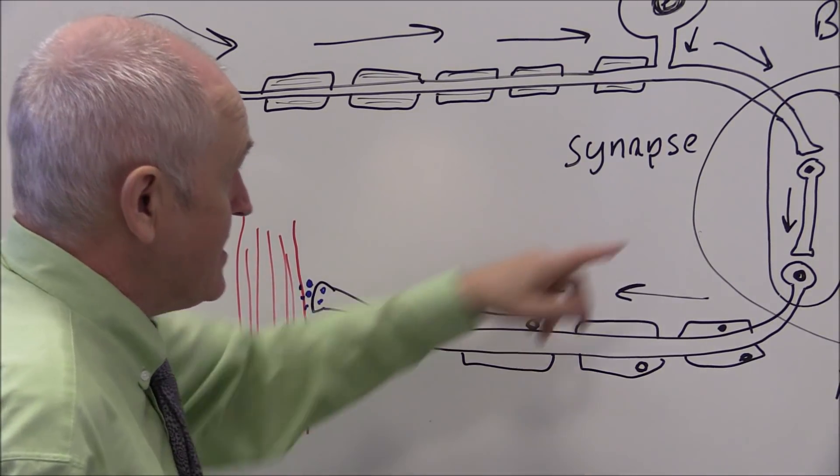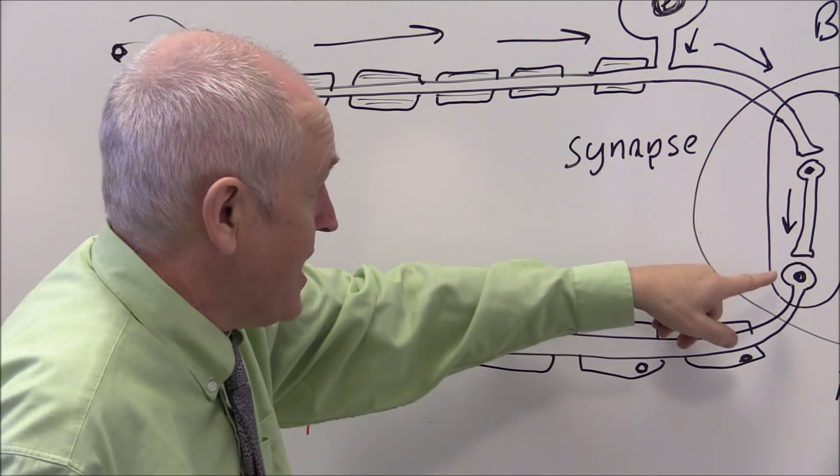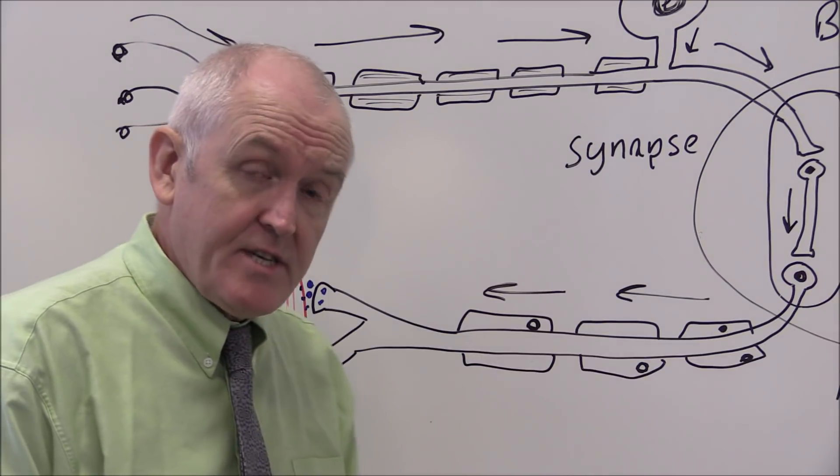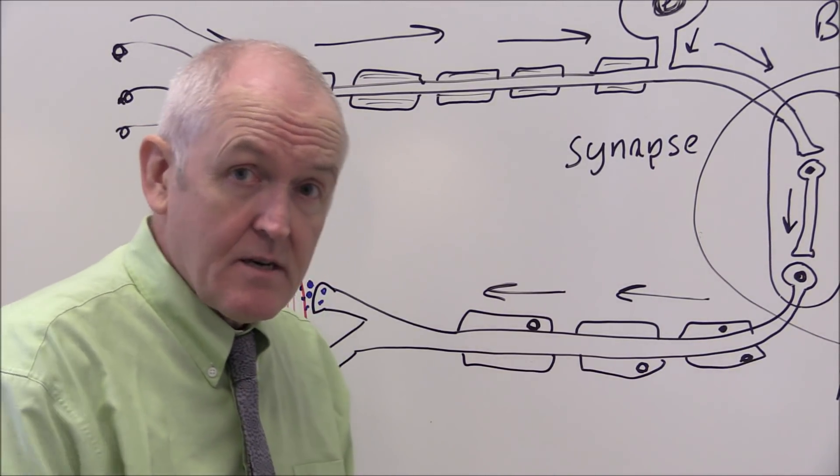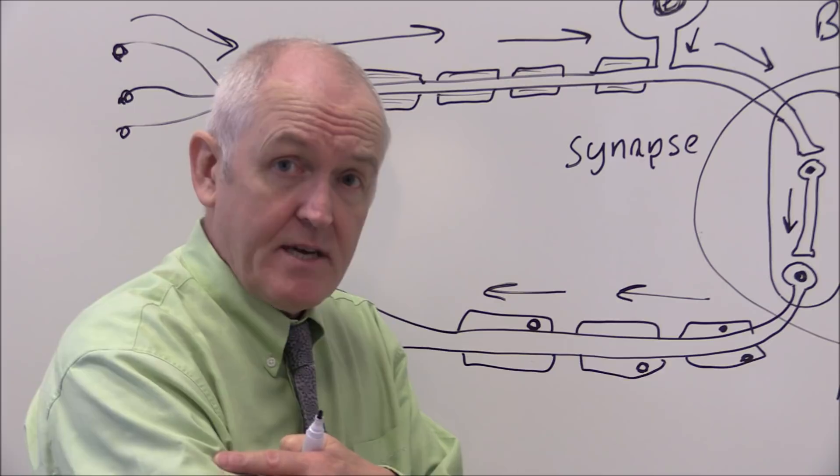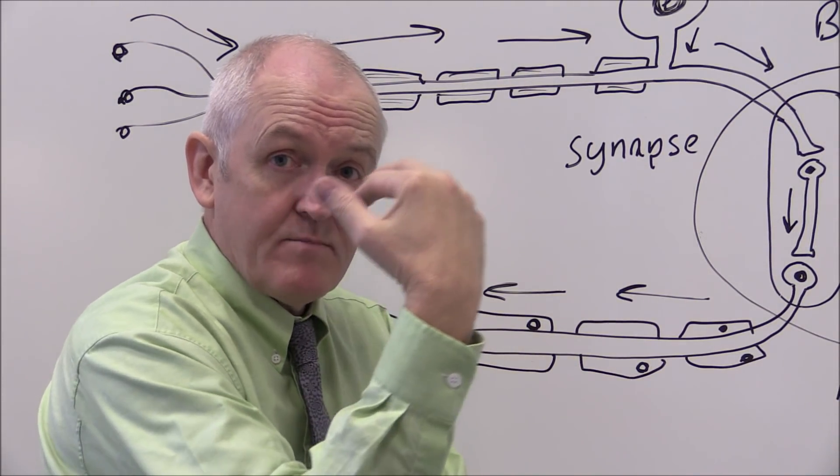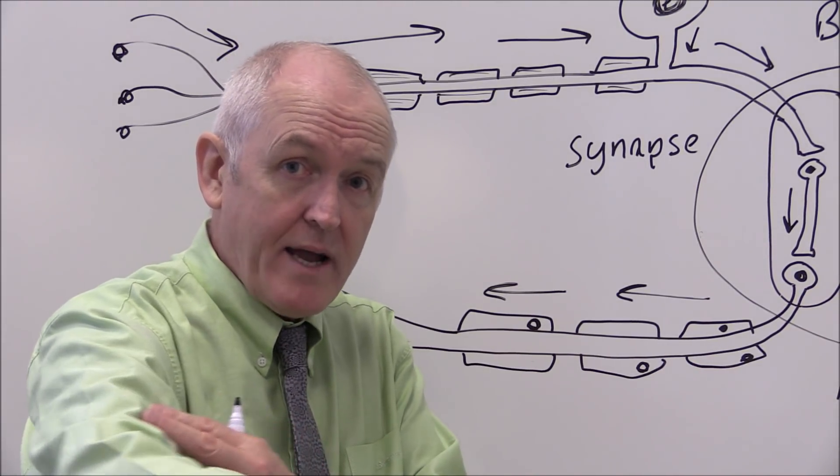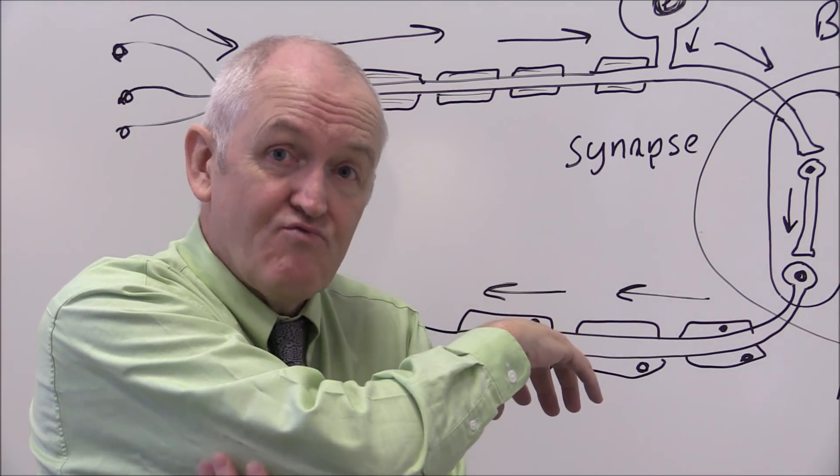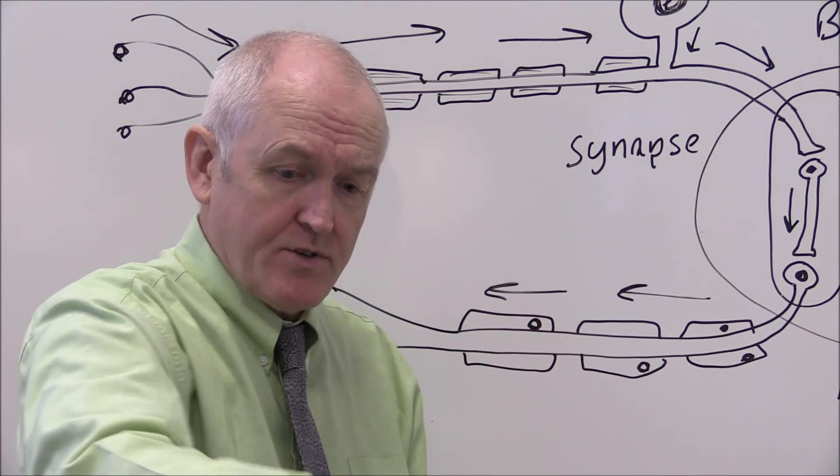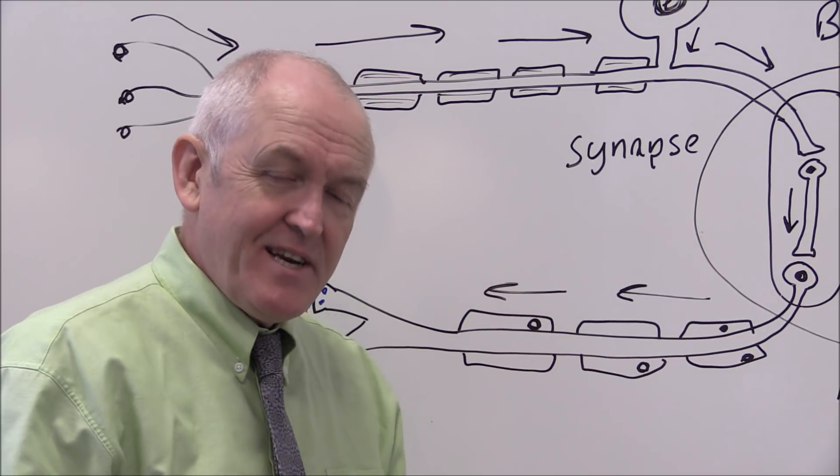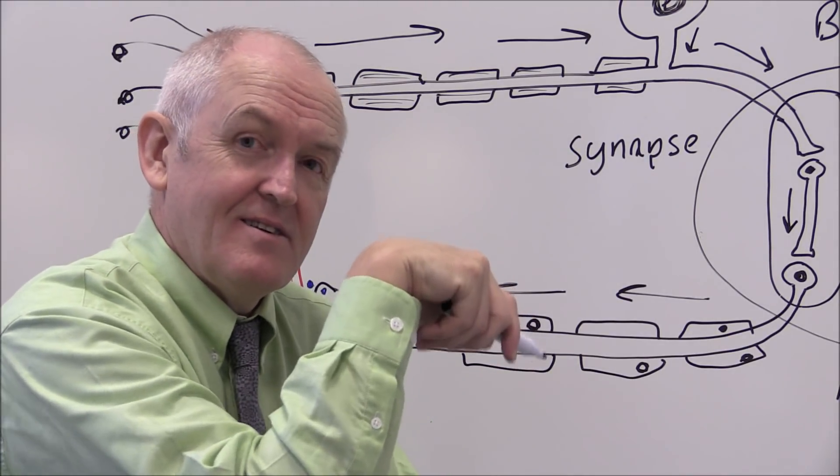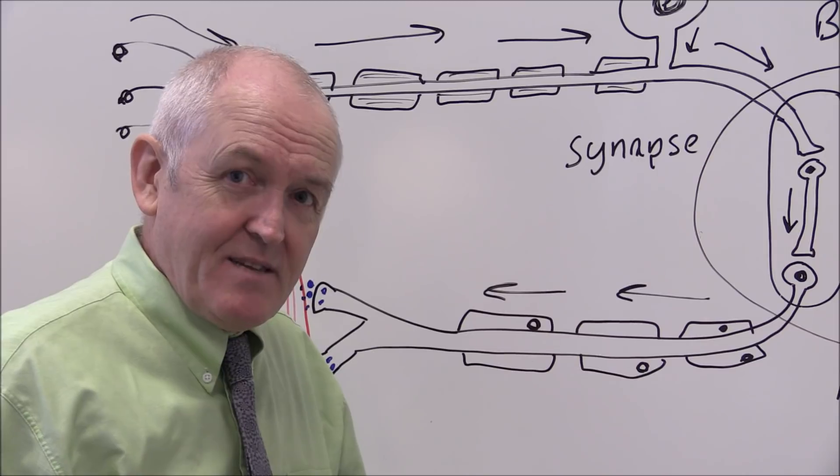As we've said, in some reflexes the sensory neuron synapses directly with the motor neuron. And of course muscles are arranged in pairs, in antagonistic pairs. So to move my arm up that way the bicep has to contract. To move my arm down the tricep has to contract. So if I want to contract my bicep to pull my arm away, at the same time there has to be reciprocal relaxation of the tricep, otherwise my arm will just go stiff. So the reflexes are really clever because you get contraction of one muscle and simultaneous, or essentially simultaneous, relaxation of the other muscle to protect the body from damage.